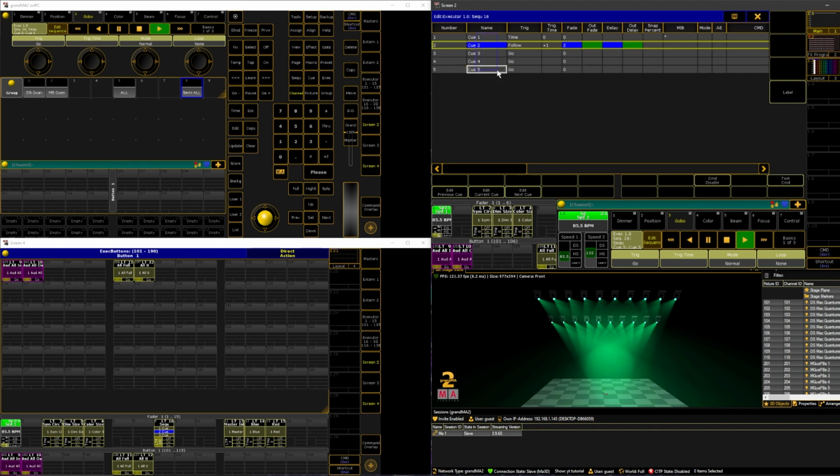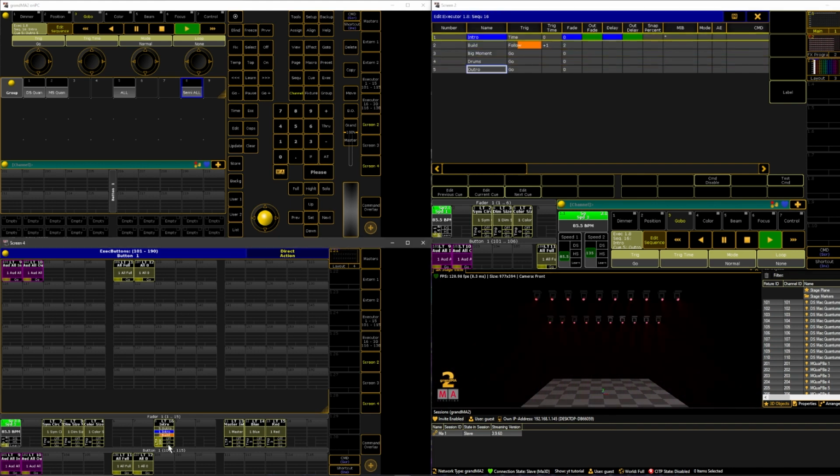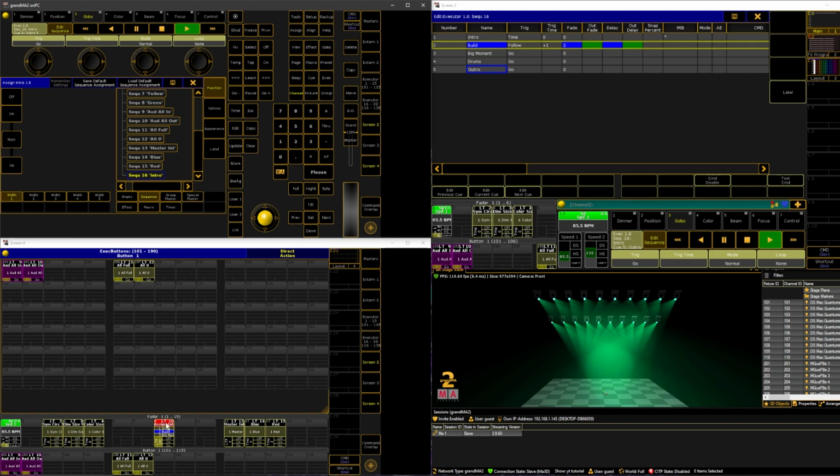Of course, it is always good practice to label your cues. So if you had obvious moments, say this is like the intro and this is like the build, and then this is a big moment for your show, whatever. And then drums, crazy moment, and outro. There you go. So now it's nicely labeled and you can see it down here too, which is pretty awesome. And then maybe for here, because it renames the header, we can go here and say this is song one. Sure.